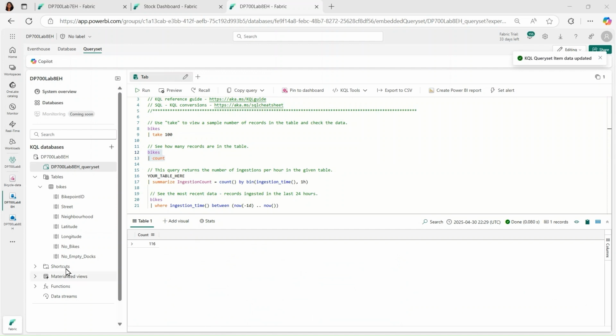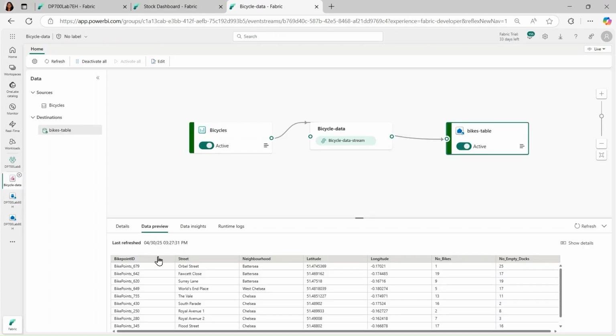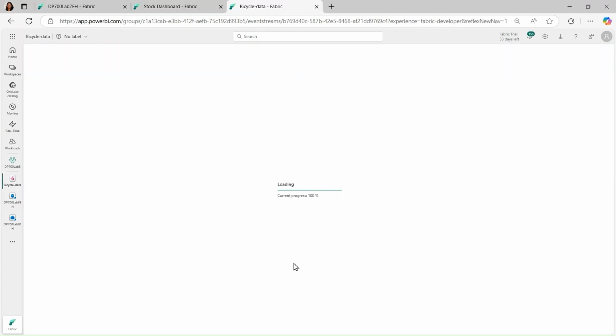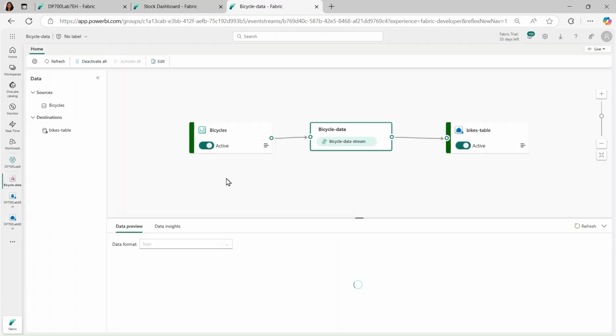So I'm going to go back to it here. And we have an option up at the top that we can select. So once I select this, and we're giving it a moment, I think it's trying to load data right now, but I'll select that event stream. And then what I'll do is I'm going to add in another event. So we're just letting it update itself for a moment here.